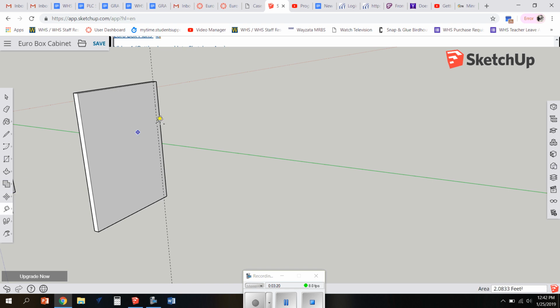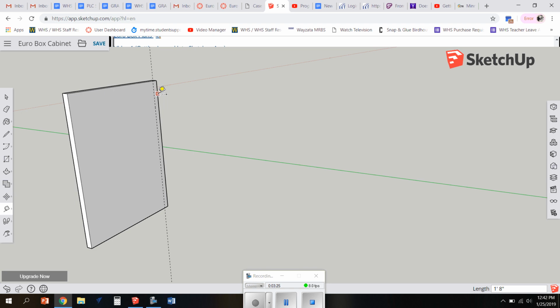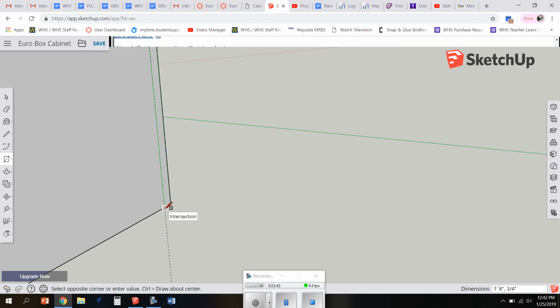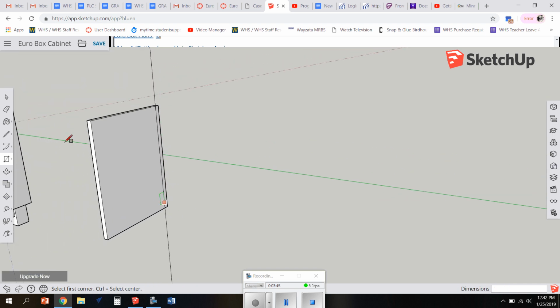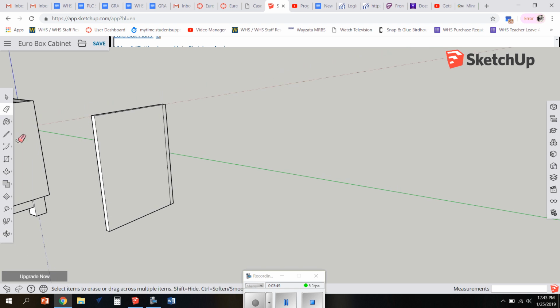So when I use the tape measure, this is just a guideline. And what I did is I clicked on the outside edge and I pulled it back 0.75 inches. I can do that again if you want. I click to place it in an arbitrary location. It doesn't matter. Then I type 0.75 and hit enter, and it draws that line 3/4 of an inch away. Now I need to draw a rectangle right over the top of that. If I want to, I can get rid of that dashed or dotted line.